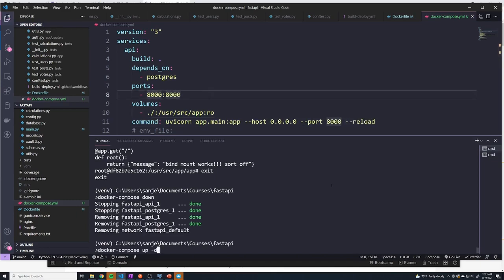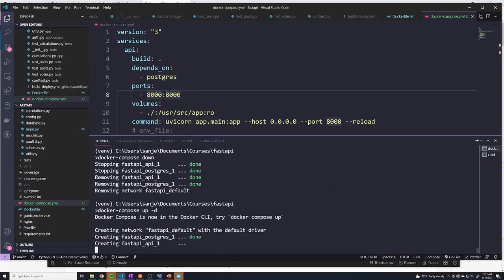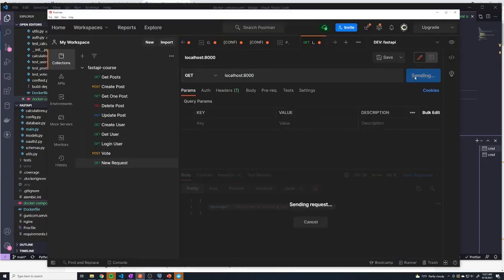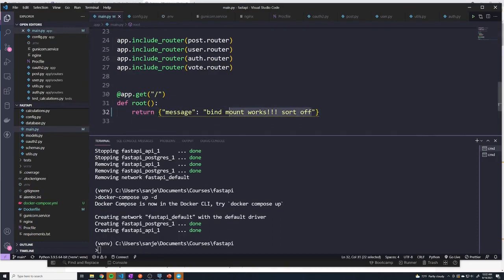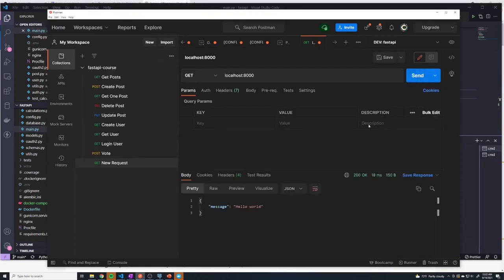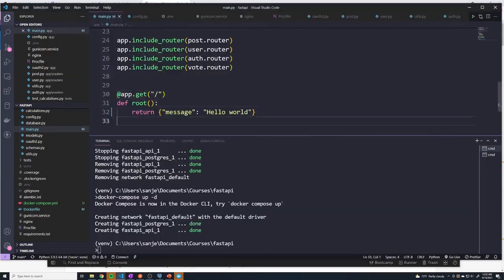All right, and let's bring this back up. Let's just see what it is currently right now. So we got whatever it is now, and let's make a quick change. I'll just delete all of this and change this back to hello world. And let's test this out. And we can see that it does successfully update. And so now our bind mount works and we automatically restart our code. So our development environment more closely matches up with what we had before we moved to Docker.